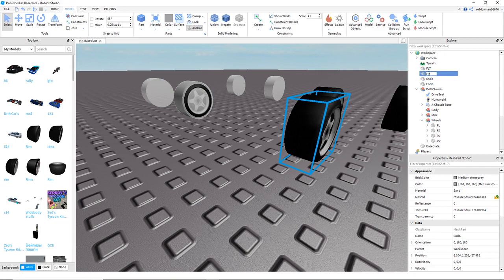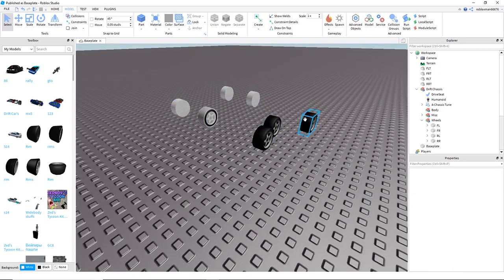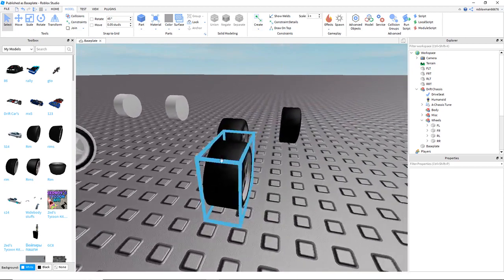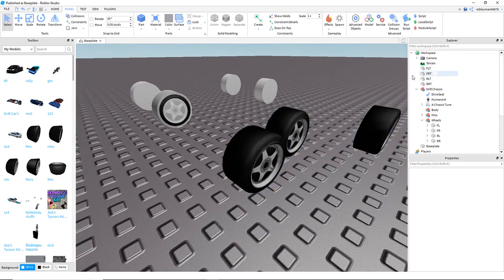I'll make this front right tire. Make this rear left tire. Then rear right tire. Now, the reason why I do this will become clearer later, but you don't have to do this. It's just something I do. Yeah, it just lets me keep track of what wheels they are.